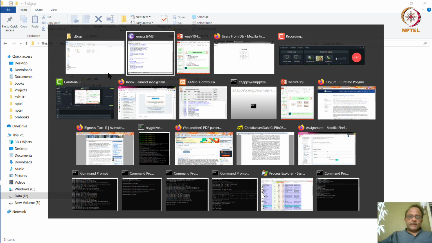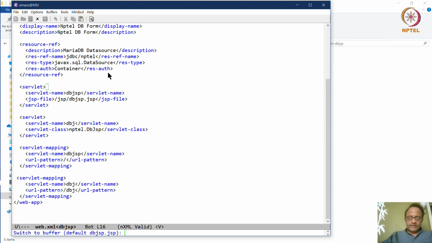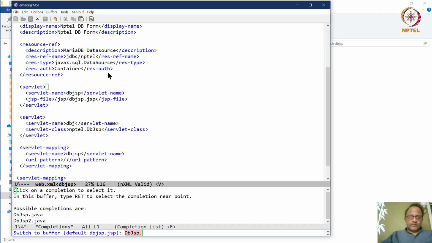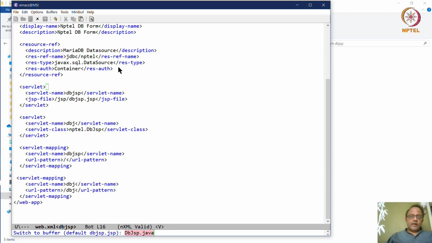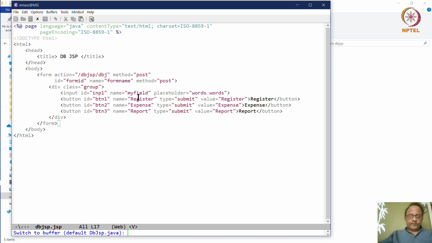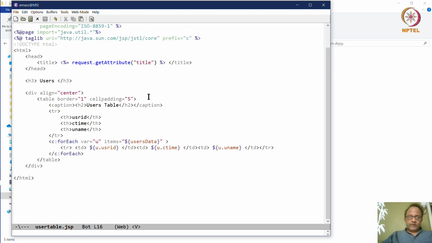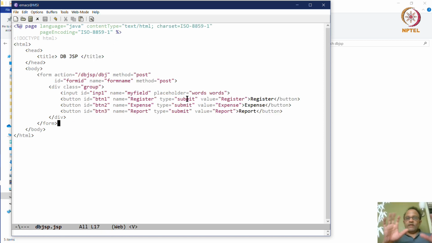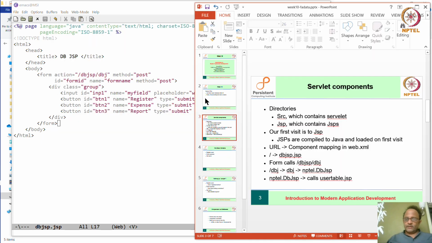Well, SRC contains the servlets that we write, such as dbjsp.java, and the JSP directory contains the two JSPs that we care about, which include dbjsp.jsp and usertable.jsp. We have a servlet code which we wrote, we have the two JSPs, and we have combined these together into an application that works like this.